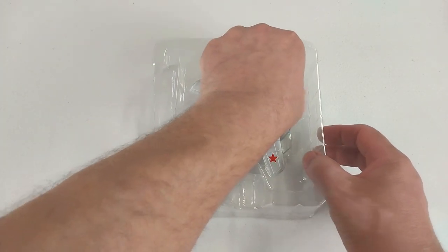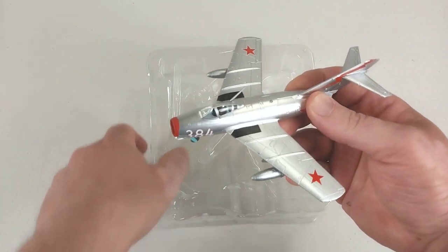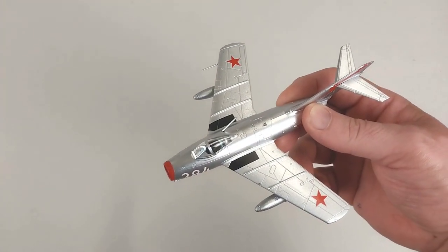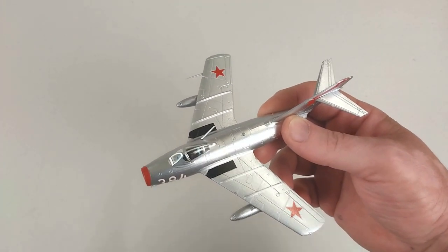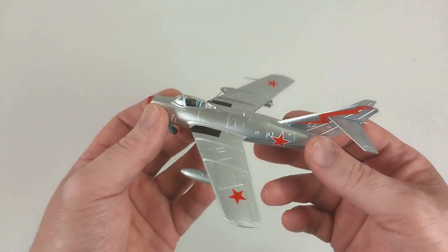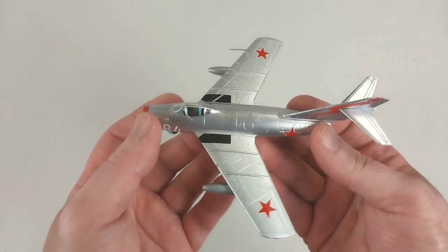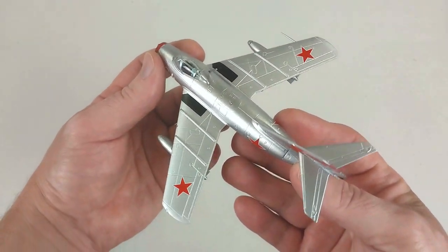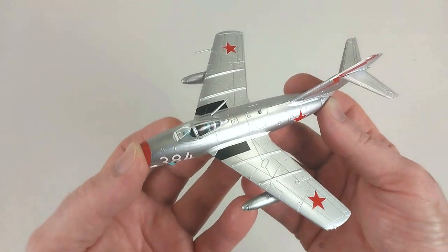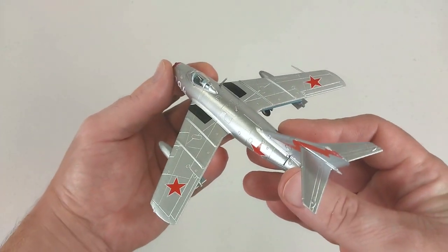So we'll just grab this little guy out. And it's actually believed to be one of the most produced jet fighters, with over 13,000 aircraft in all variants being made. And some examples are still flying. They are in the North Korean Air Force, of course, but in a trainer role. But some are still being used.